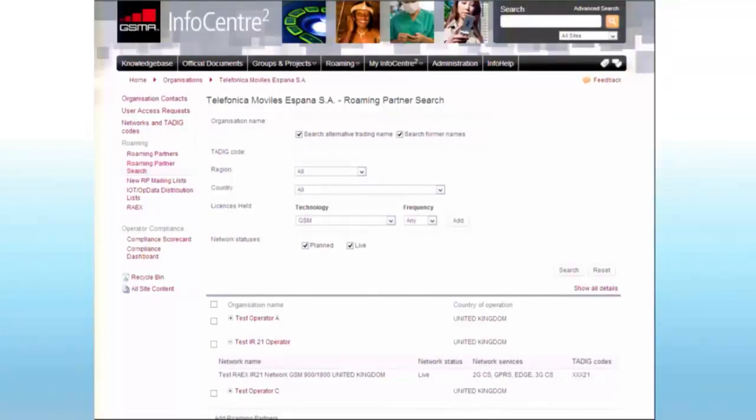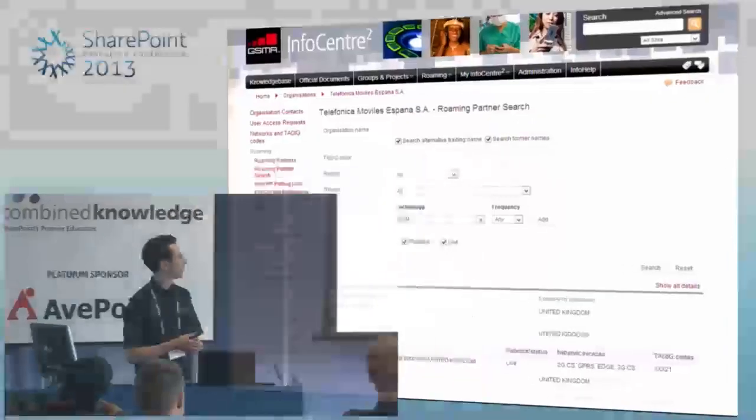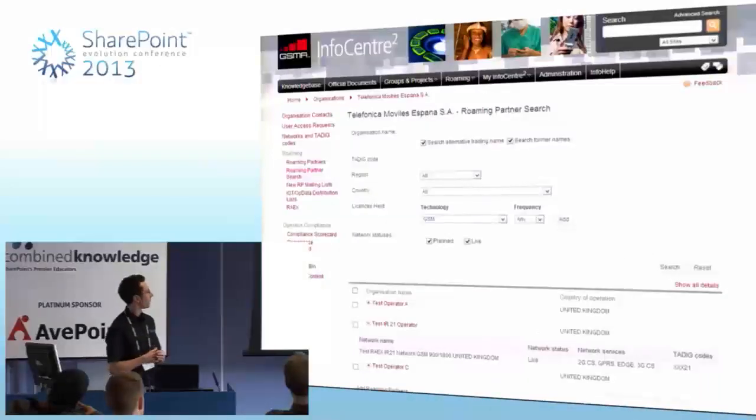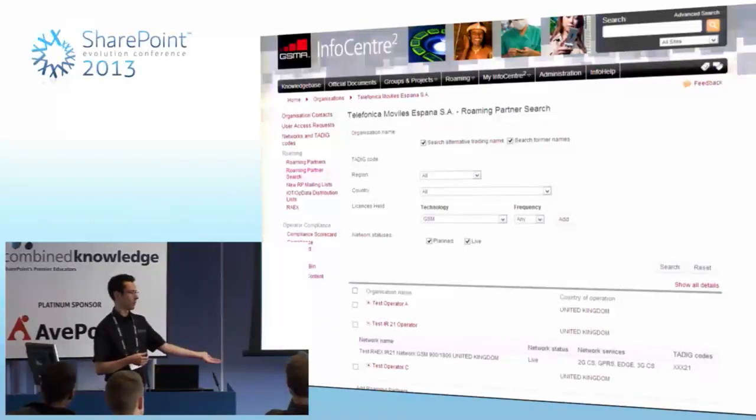Another key piece of information that we store about an organization is the roaming partners that they are related with. This screen here is allowing me to search for a roaming partner. So if I'm a user that works for Telefonica and I want to allow my customers to take their mobile overseas, I can use this page here to perhaps find a partner in a country such as Afghanistan that has a 3G network.